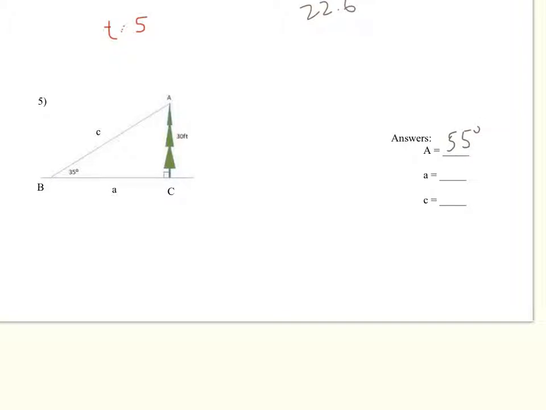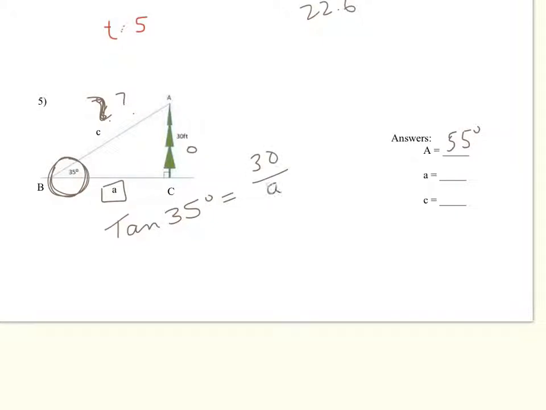for angle A. And now solving for, I'll just pick side a I want to find. Notice that is, in regards to the 35-degree angle, adjacent. And I do have a value for the opposite across the way. So it looks like here tangent would be the appropriate trig function to use. Notice I wouldn't use sine or cosine because I have no value for c, trying to make a question mark out here, so I cannot use one of the trig functions that involves the hypotenuse. Tangent of that angle is 30 over a.